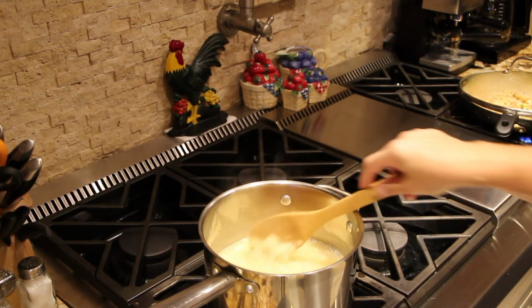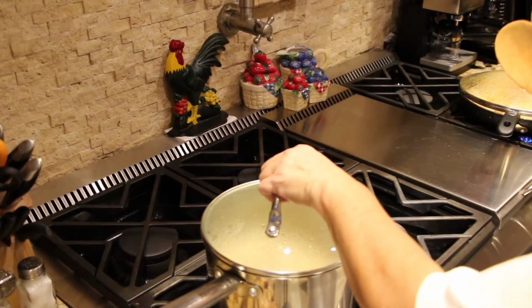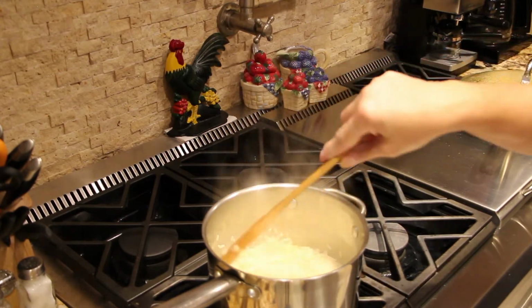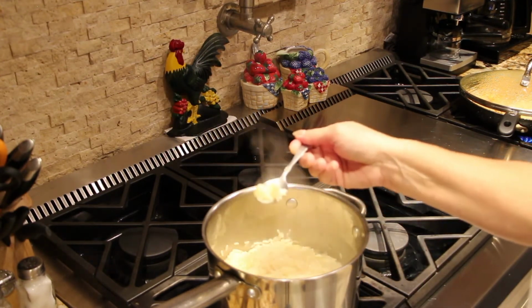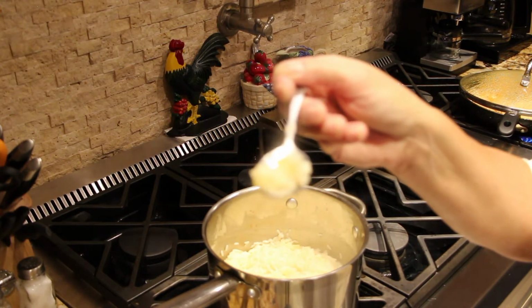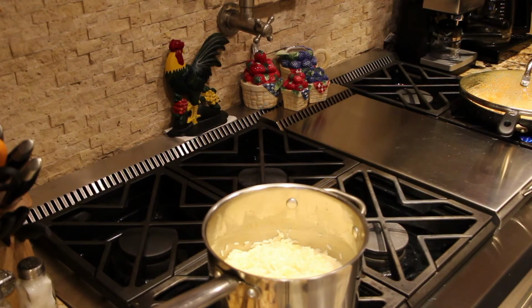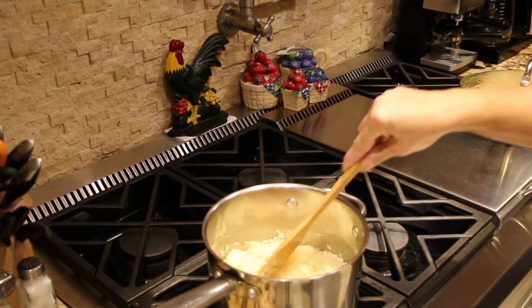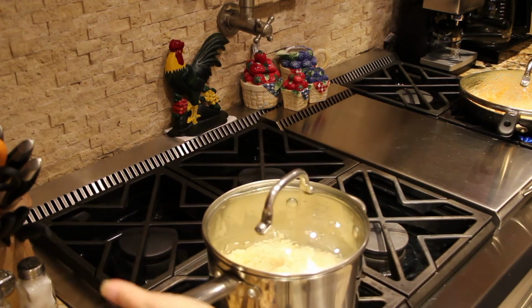Now I'll check on my rice. That's going to be some good looking rice. Boy, it's coming along good. I'll give it a try. Doesn't that look good? It's really hot. This really tastes good. Can't wait for the chicken. So now that most of the water has reduced out of my rice, you can see it's very little, I'm going to turn my burner off and just let the rice sit here.